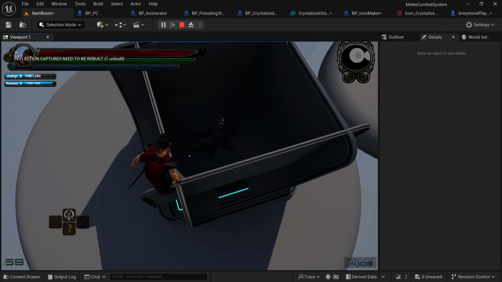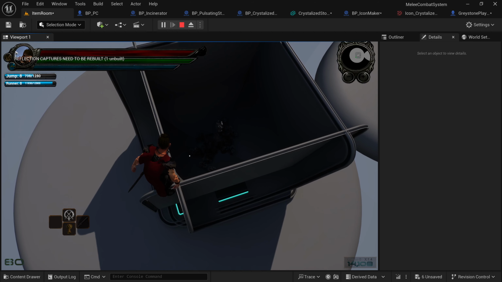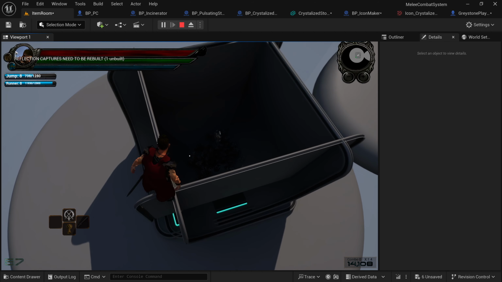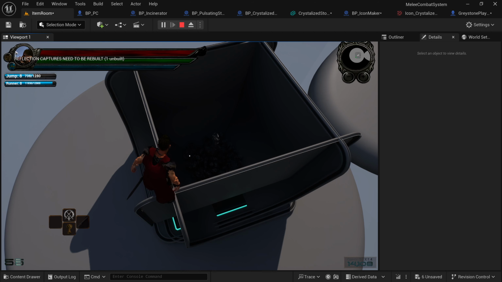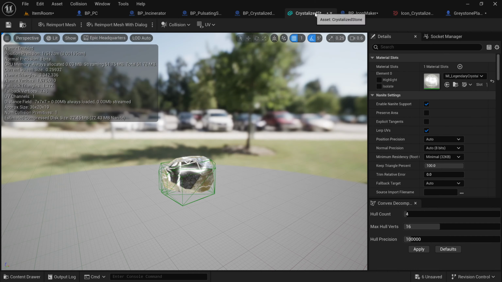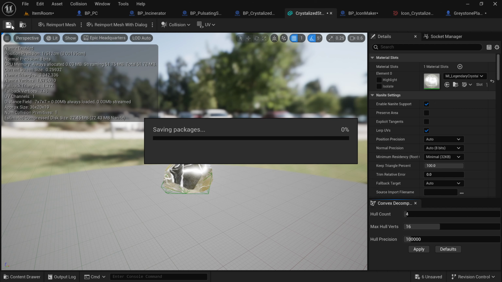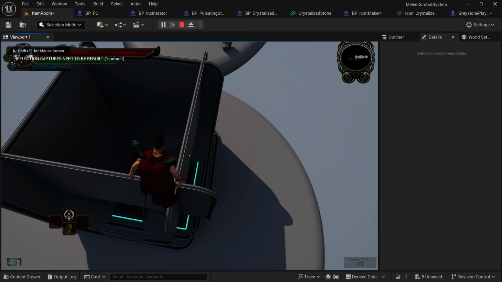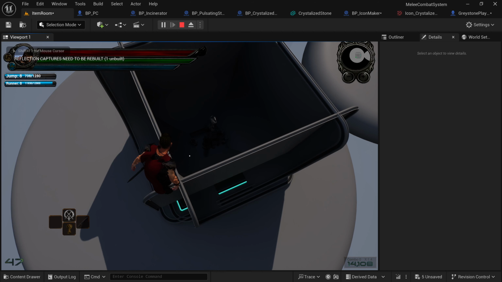It's now dropping the items and it'll simulate the item stack. I didn't like the way that actually stacked. It shouldn't have dropped on top of each other like that. Because it's not really stacking well, I'm going to want to change its collision mesh, because they're not getting good collision here. So let's come over here and just generate a collision. Apply. That's good. Save that. Then we'll try this again, so it'll actually have better stacking as it drops in there.